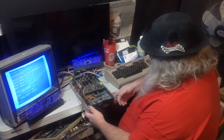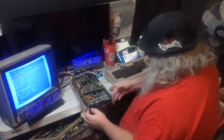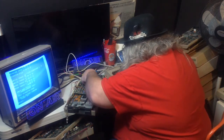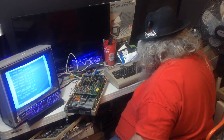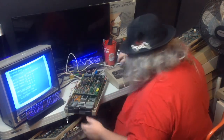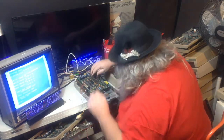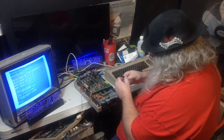Okay. So we're going to do something. I'm going to just get this into a good position to see. These are the chips that came out of the other, the test disk drive. And they're going to go in to this one. Two 6522 chips, one 6502 each one. With great care. Right. Firm yet gentle pressure.